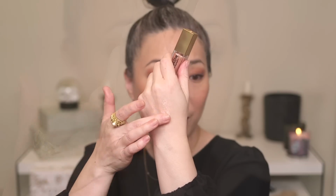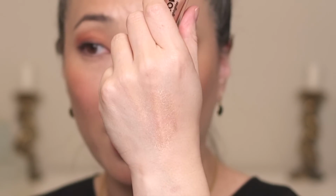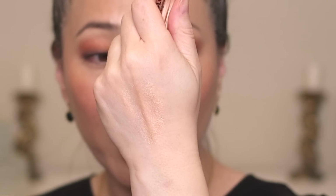They have 3 shades altogether. This is the lightest. They have this giant doe foot applicator, and they're really cooling when you apply them. They have this lifting, tightening kind of action that you can see when you apply it on your cheeks. It's such an interesting product. I've never really experienced any other Grande Cosmetics products, but I really enjoy it.